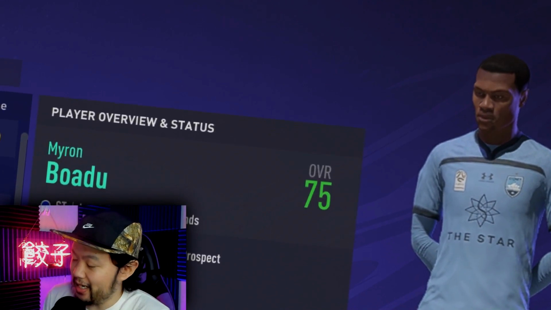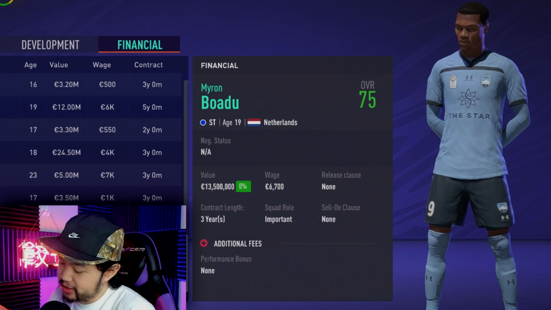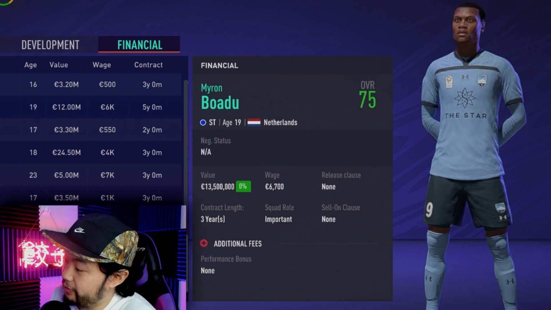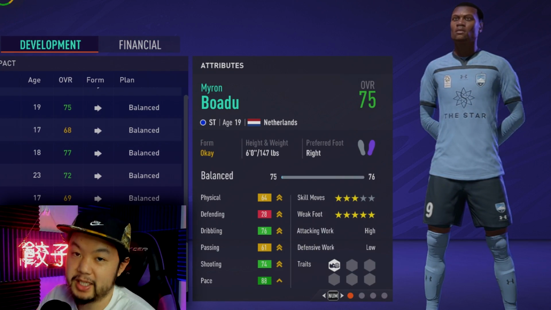But all right, let's go ahead and get this started with the sexy positions. First up, strikers. And the first guy I'm going to show you is right here, Myron Baudu. As you can see right here, he's the most expensive striker I'm going to show you, coming in with a value of 13.5 million. Baudu starts out at an overall 75 and has a potential of 87.